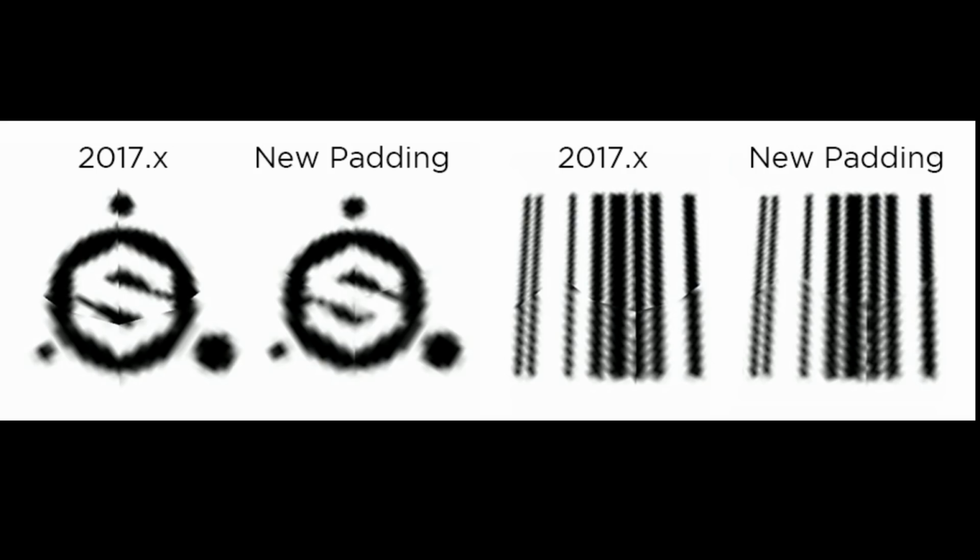So what this one is showing is actually painting across UV shells that have different texel density. So no matter what you're going to do there, you're going to get a resolution looking difference. But you can see that with 2017, you get really sharp seam lines. But in the new padding, things are interpolated and blurred a little bit more. So it's not as apparent as it was in 2017.